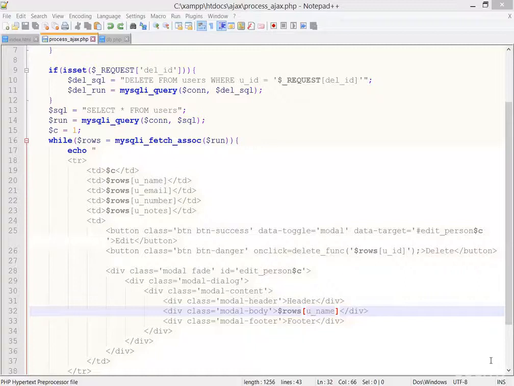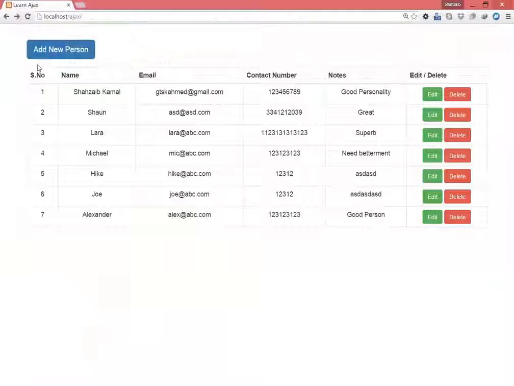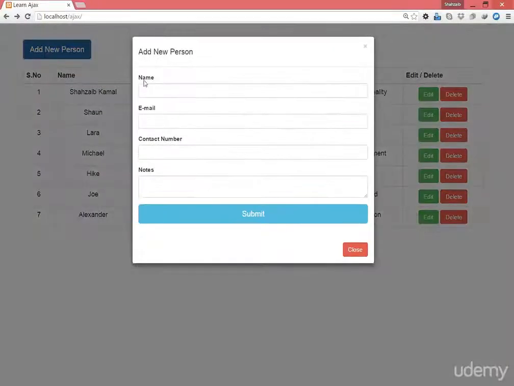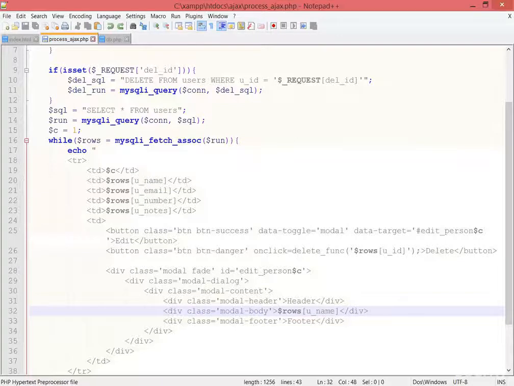Hi everyone. So guys, in this class we're just making an editable area, or the area which can be able to edit our posts or our users and whatever area you want to edit. By the way, what I'm just gonna do, I'm simply gonna create a form inside this Modal body, the same form which will look like this form, because we just want to update the name, the number, the email and the notes, etc. Just click on the close button for now, and I'm just going back to the notepad.